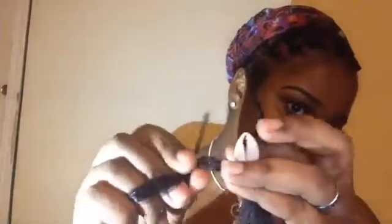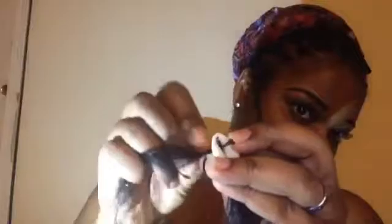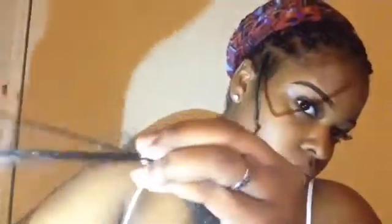I'm going to put the strand of hair in the bobby pin, then I'm going to pull the bobby pin through the opening of the shell. That's going to pull the hair through, and then once I get the hair through, I'll pull it out and begin to wrap it around the rest of the lock. So basically, I'm taking that piece of hair, making sure that the shell is secure, and continuing the lock.